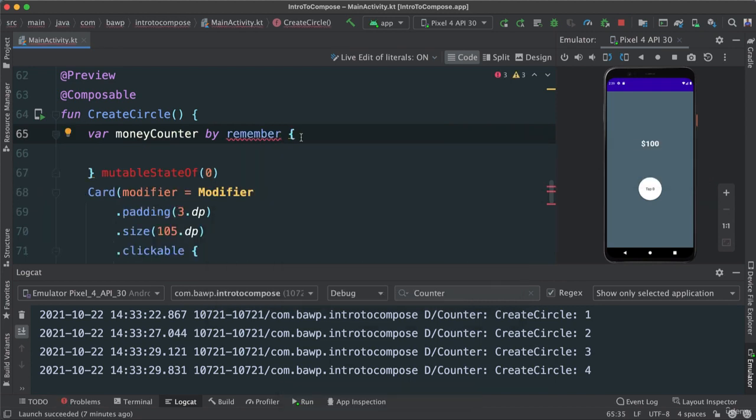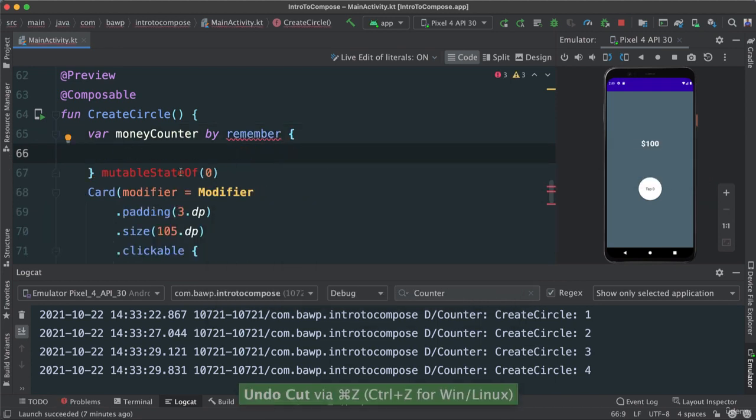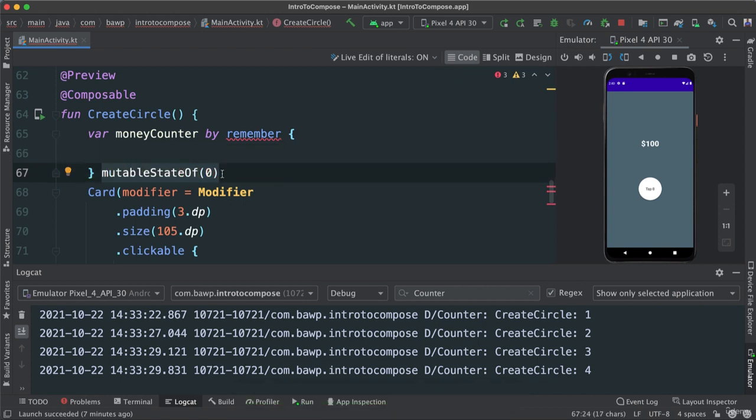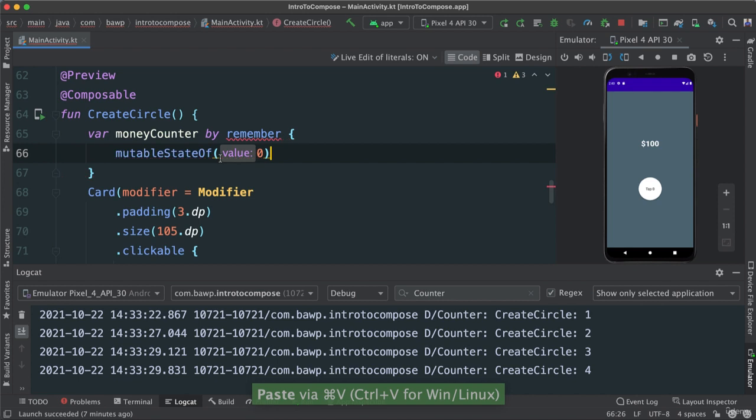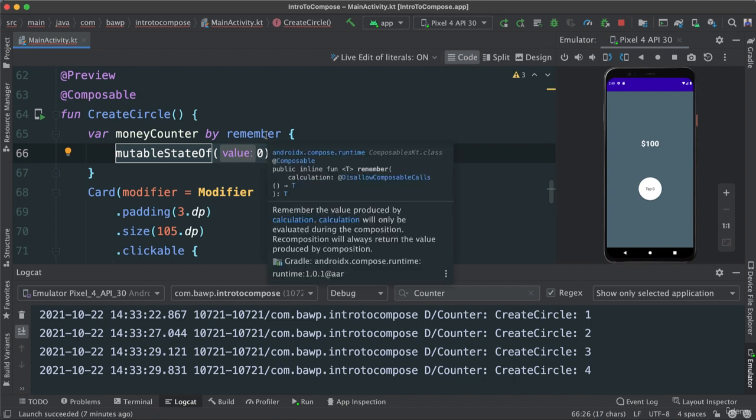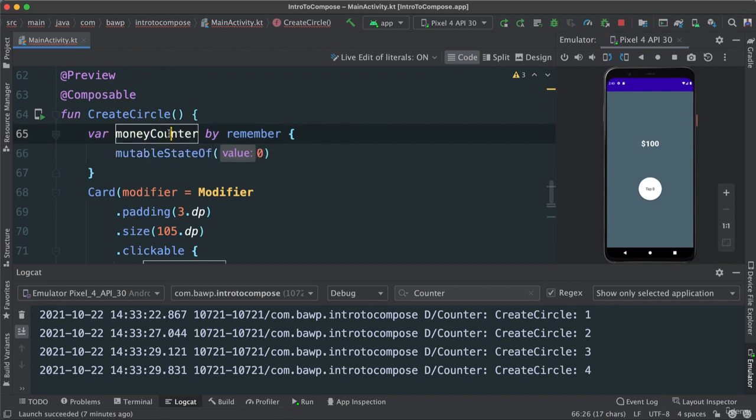And remember is a lambda. So now we're going to take this mutableStateOf and just put that inside there. So what we're saying now is that yes, we are going to create a mutableStateOf, and we pass the value here. The initial value is 0, which implies this is indeed an integer. And then we're going to have to remember that state. And all of that is going to go inside of myCounter.